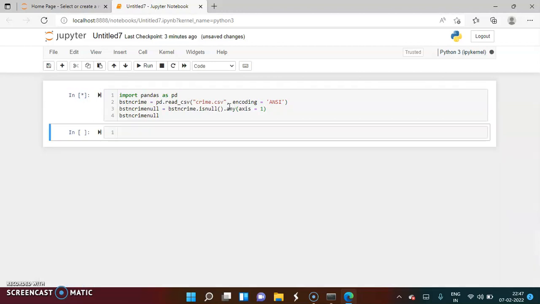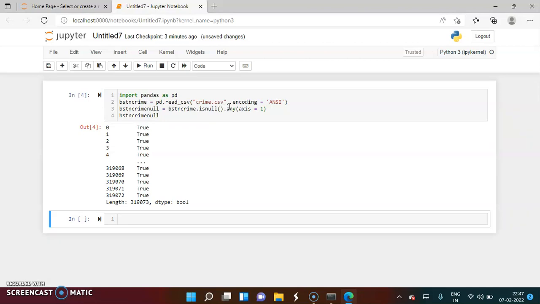Let's try and print it. Here you go. So we have 319073 rows printed out, some of them true, some of them false. So this is the list of records.